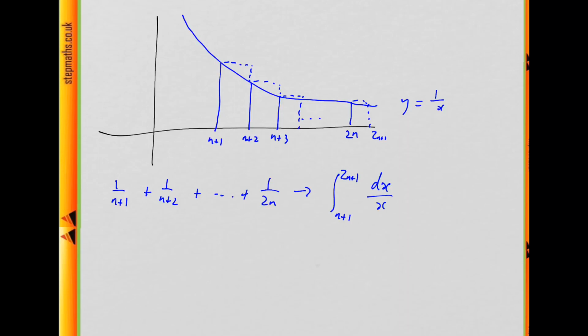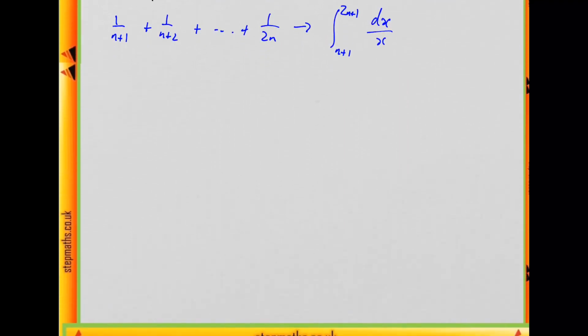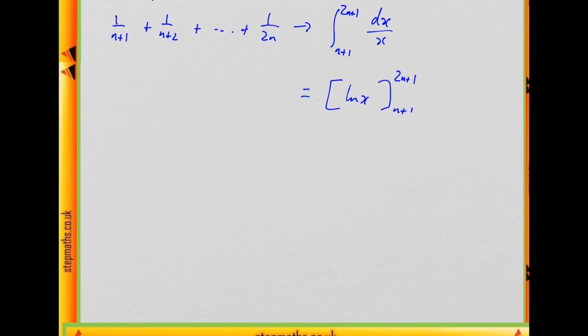And why is that useful? It's useful because the other part of the hint talked about the limit of a function of things that look like this, or a fraction of things that look like this. And when we integrate, we're going to get log, so we're going to get log of something, so it makes sense we'd have to use that fact about the limit of a function. So now let's try and manipulate this. When we integrate, we just get log of x between n plus 1 and 2n plus 1.